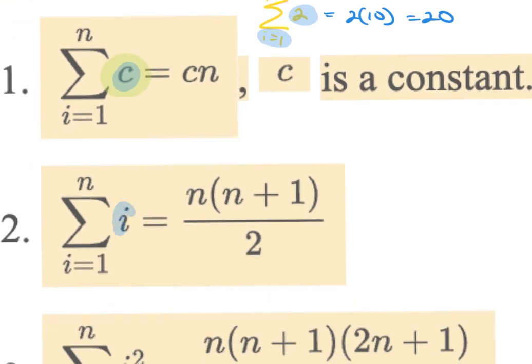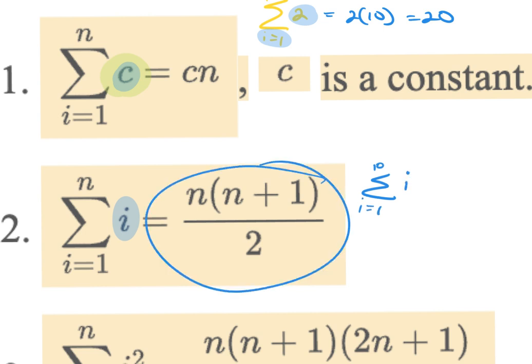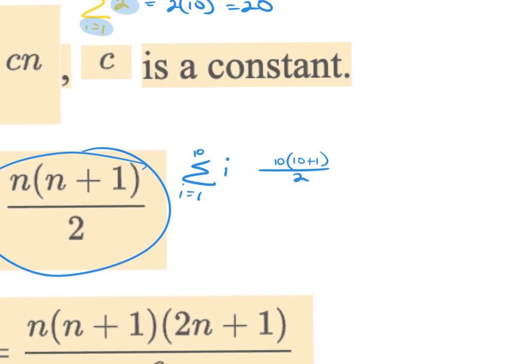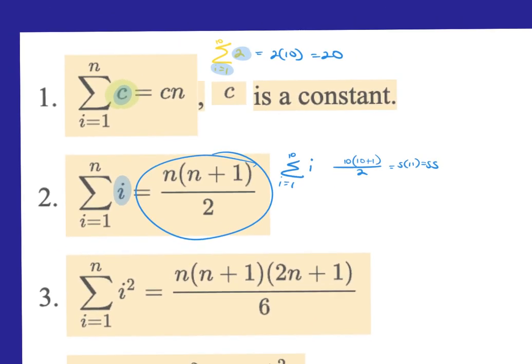The next one has a variable. So if you have a variable just by itself next to it, so let's just say that said exactly what that looks like, but there was a 10 at the top: 10, i equals 1, and this is i. Then this is how we do it. We do n times n plus 1 over 2. In this case, my n is 10. So this would be 10 times 10 plus 1 all over 2, or 5 times 11, which is 55. Which is obviously way faster than plugging in 1, 2, 3, 4, 5, 6, 7, 8, 9, 10, and then adding them all together.